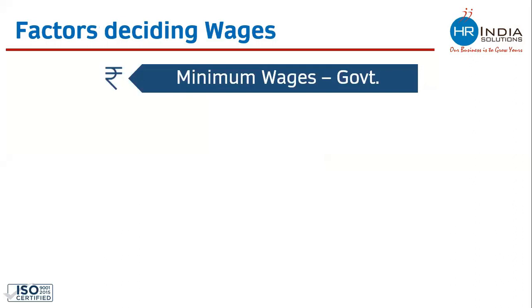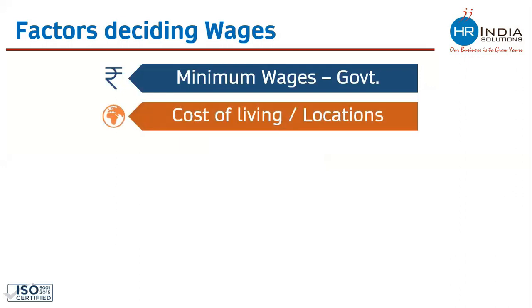Whenever you are deciding the salary of an employee, always check the minimum wage of that state government and the minimum wage for the scheduled employment. You need to check the employment category as well. Employment categories such as unskilled employee, semi-skilled, highly skilled, or skilled employee. So always check the minimum wage first at the time of deciding the salary of the employee.